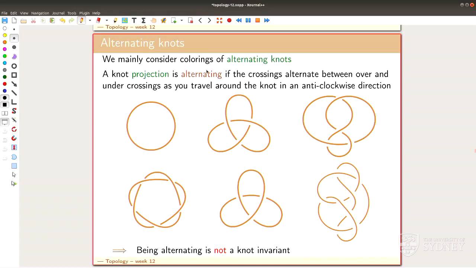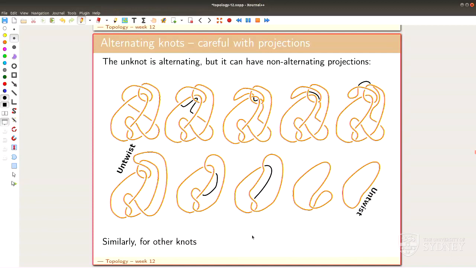I give you an example now, which I recommend to look at carefully, namely the trefoil. Sorry, that's not the trefoil. The unknot, which in this form is clearly alternating, there is no crossing, so the condition is clearly satisfied. No crossings means it is satisfied. But you can find very complicated, clearly non-alternating projections of those knots. Here you can see it again, clearly non-alternating. So here you go under and under if you walk along in this direction. So it's not alternating, but the end result is. And it might not be really trivial to go from one to the other. I just did the sequence for you of randomized moves. So similarly for other knots.